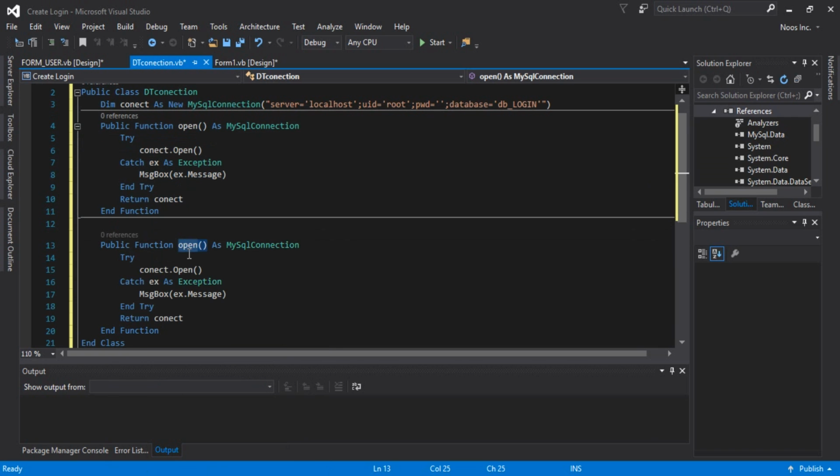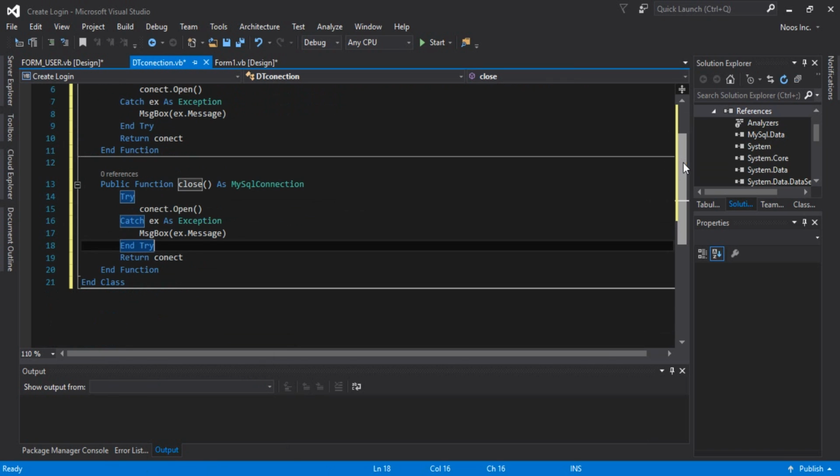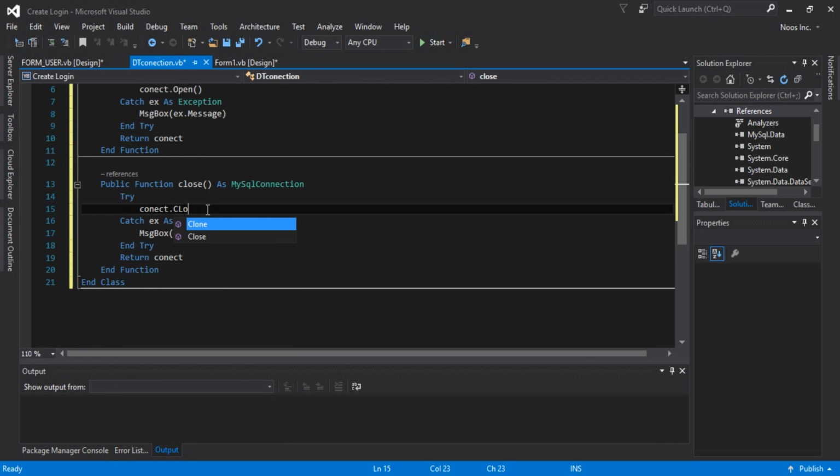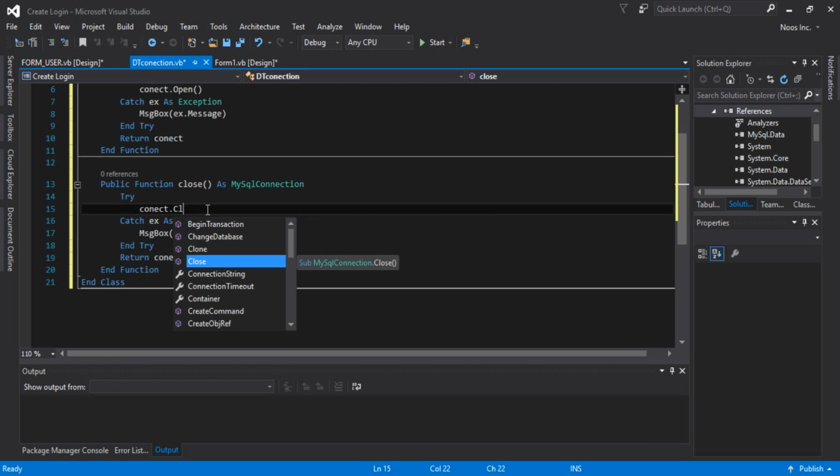Okay, then I will also create a function close, and I can copy this code for speed. This is for close. I will rename this to close. And of course for close it is not open, but close. Be careful, guys. I once selected wrongly, clone or close. Because we close the database, the right one is close.